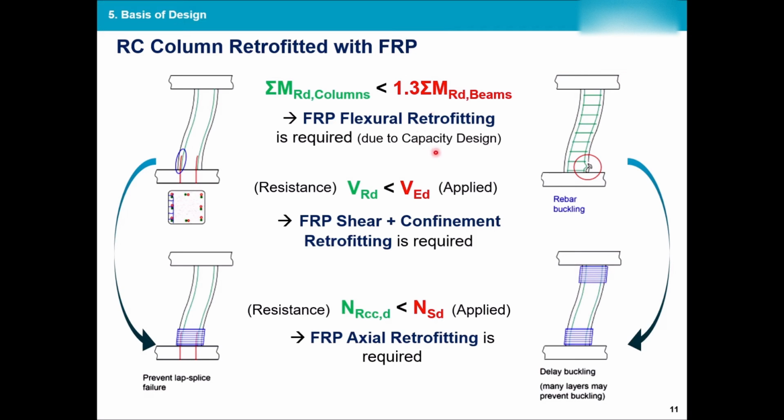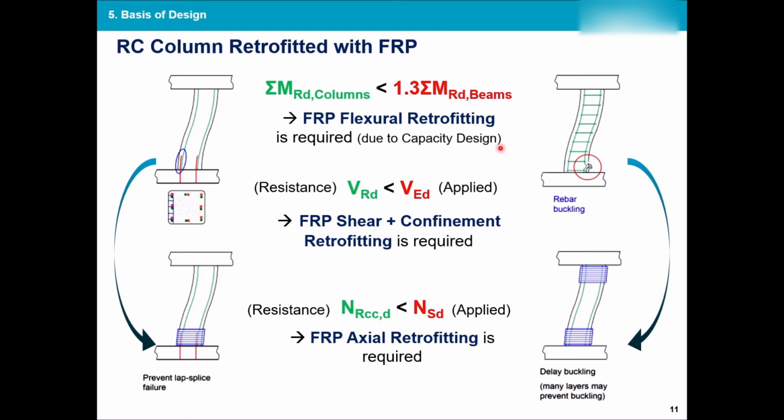This is to make sure that the capacity design is applied. The capacity design, if you remember, was that chain, and we were saying that in a chain, if we pull it from both sides, the weakest link will always fail first. Now we apply the same thing in the building. We identify the weakest link, which for example is the beams in most cases, and we make sure that they act ductile, they act inelastic. So when the earthquake strikes, they start dancing and they deform and dissipate energy and get rid of the massive lateral force of the earthquake.